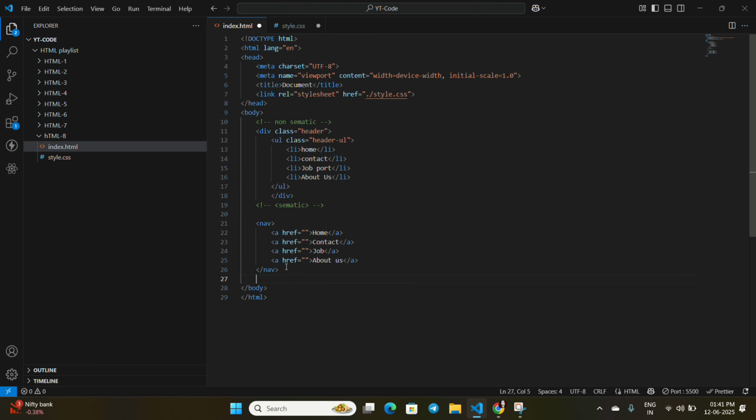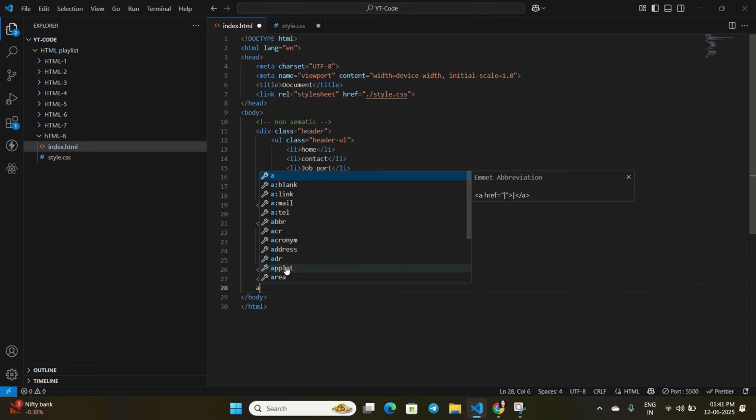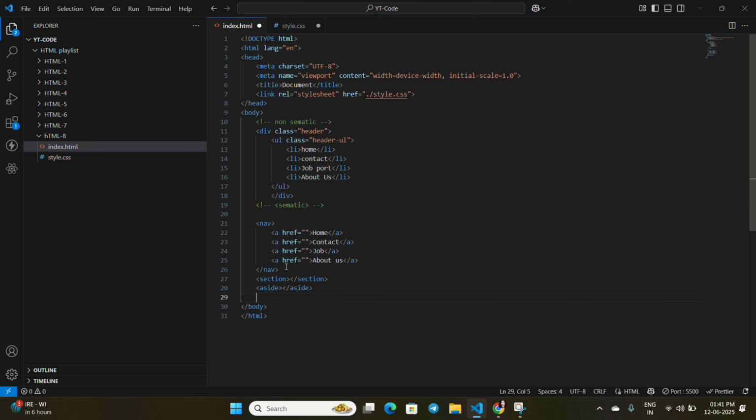So apart from this one, we are having section, aside, and header, footer. Lot of things we are having. Header, footer. So basically, I'm just explaining the tags. As a starting, if you're a beginner, just focus on the tags. What are the tags we are having and what are the use cases of this one? So header in the sense we will directly get to know that in the starting point, the top of the page is known as header, and footer in the sense the bottom of the page is known as footer.